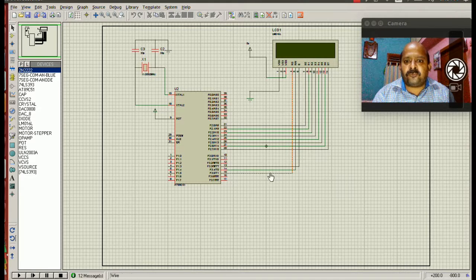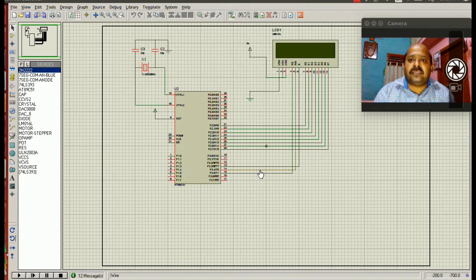For convenience sake, we will always put P3.4 to low, because we will not read the status from the LCD panel. Rather, we will work the LCD panel using some delay.